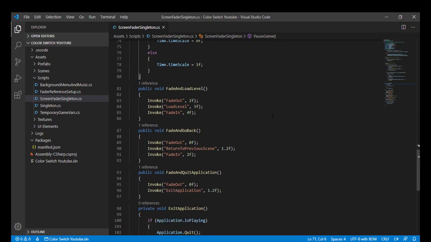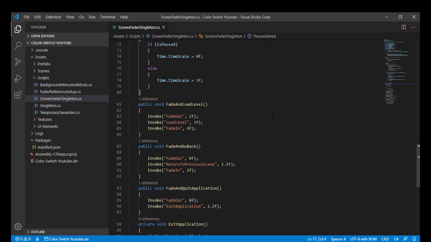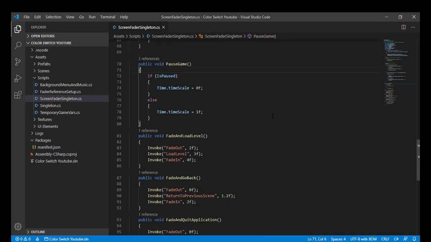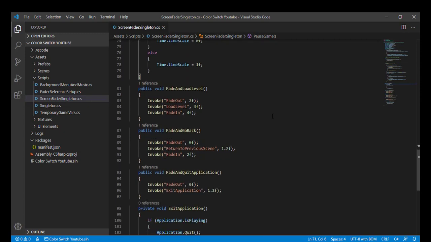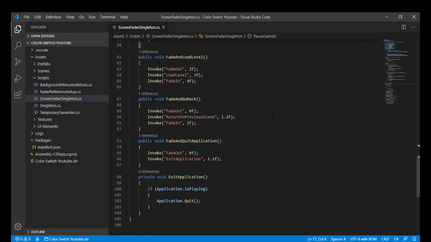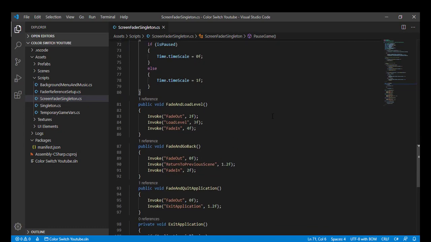I am writing a few methods that we might need after some time, and if we don't need them, then I will simply delete those methods. It's not a big deal. So let's write those methods.